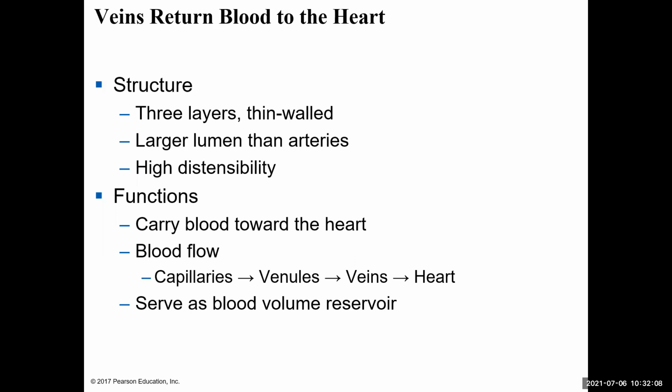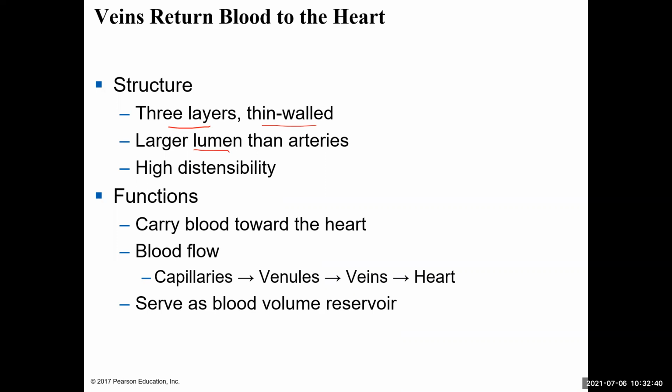Now, moving from the capillaries and arteries, we're now going to look at veins, which is how the blood returns back to the heart. So again, just like the arteries, there are 3 layers, but they're much more thin-walled in terms of each tissue layer compared to the arteries because they're not experiencing such a high pressure. That means they have a larger lumen, so hollow space, compared to the arteries, and they're kind of flexible.